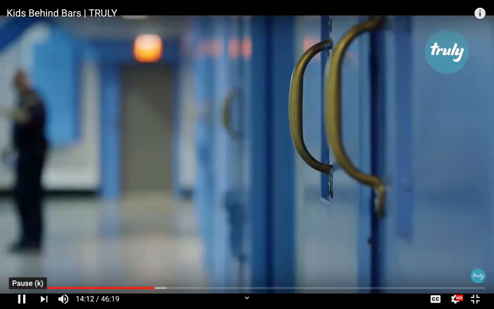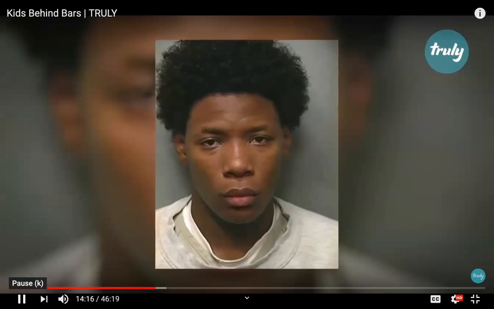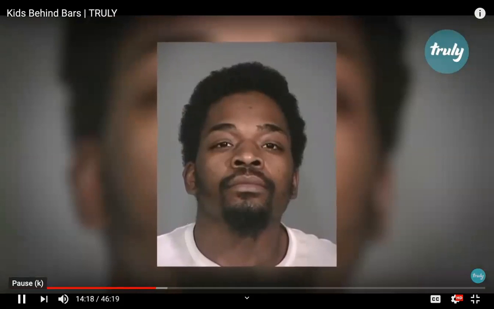The victim had assaulted Marquise's mother, so he decided to get revenge with his accomplices, his uncle and mother. I was just trying to get to him. I was ready to get to him more than what I already did. I wanted him to know he had the right one this time, that he's not finna get away with this. So I'm finna get you. I ran up on him and we just got into a fist fight.